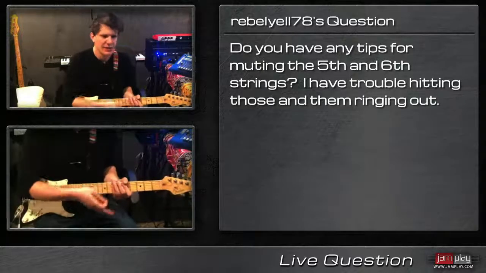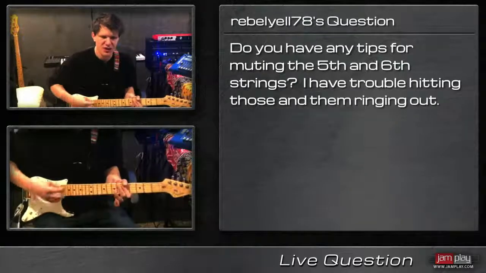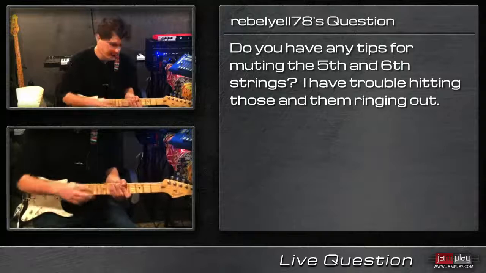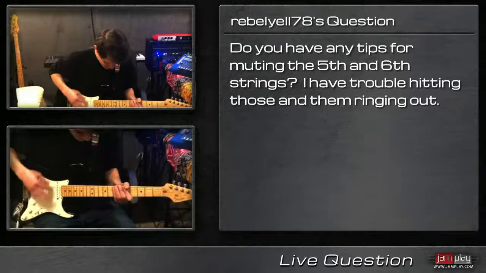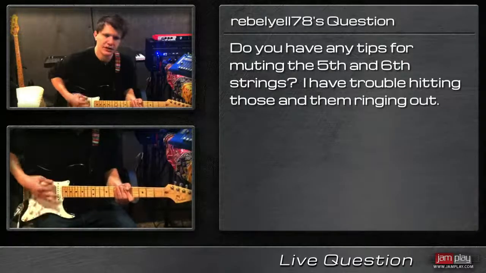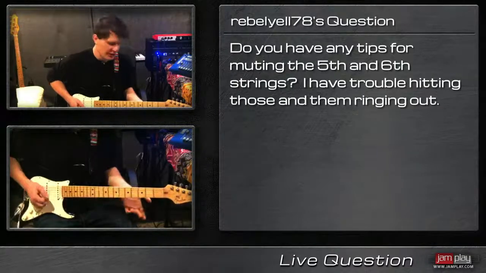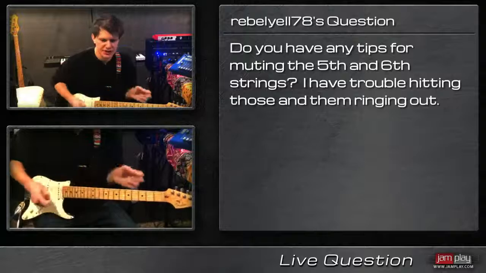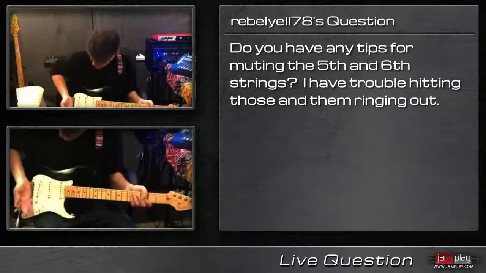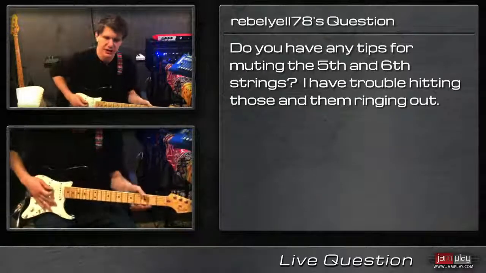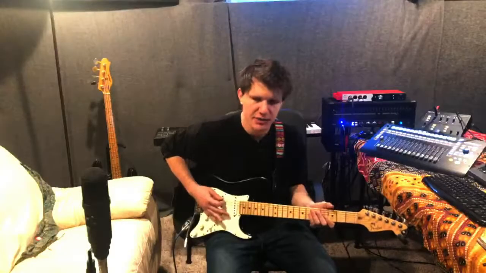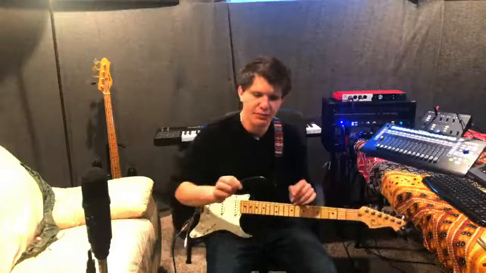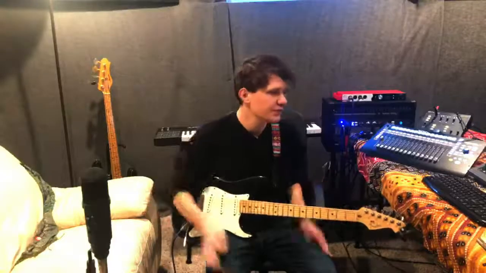Again, this is something that becomes second nature, and it might be hard if you're just trying to get the basic voicings down. I wouldn't worry too much about this, but this is the last fail safe. Just in case all else failed, I can still have my middle finger or my ring finger down here to mute those strings. So see if you can use a combination of those things. I think the core of it is really getting your hand and this part of your palm to rest on the guitar. That way you don't have to worry too much about losing my string or losing my place, because you're going to minimize the amount of movement your hand can actually do.